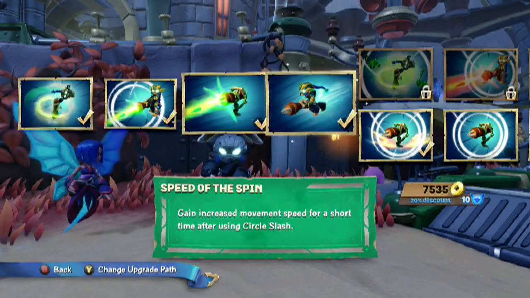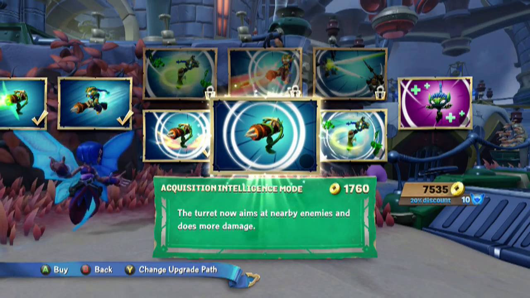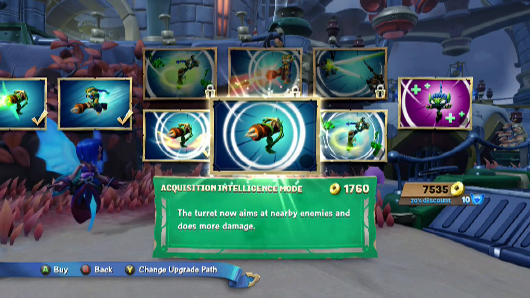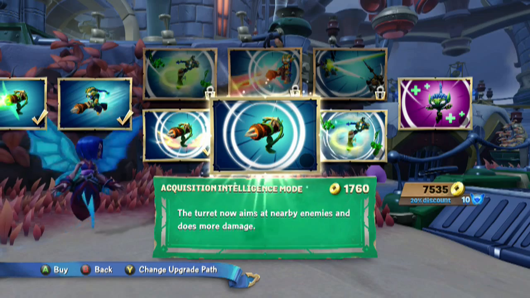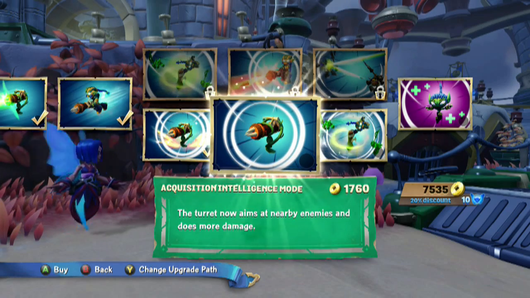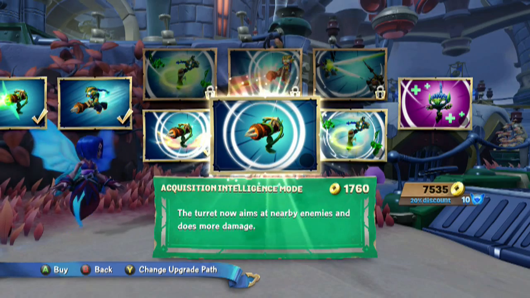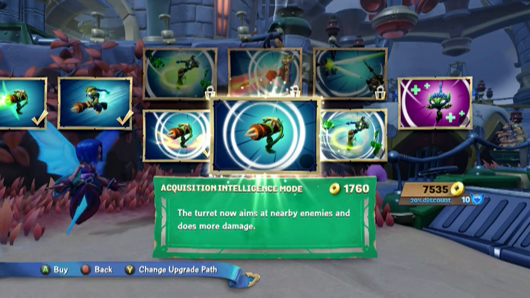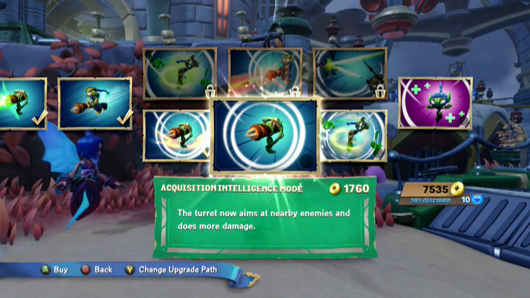Hello, Extremely, once again. Acquisition So Intelligence, happy to dance AIM with you, even in this time of great turmoil and danger. The Conspiracy Elf continues. You're thinking, good lord, that's such a big upgrade name, they couldn't even fit it without shrinking the text. But if we make that an acronym, we have AIM. And if we read the description, the turret now aims at nearby enemies and does more damage. Two things with one stone, and it's going to be awesome.